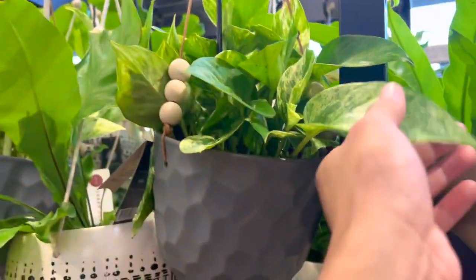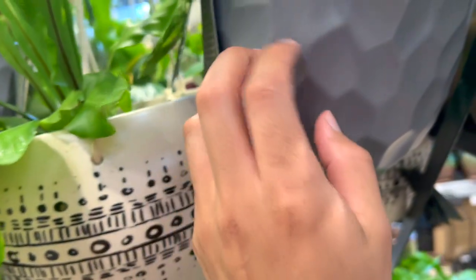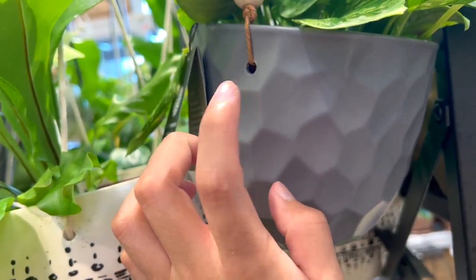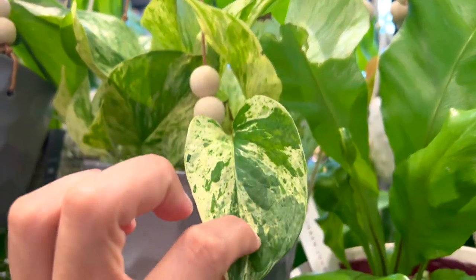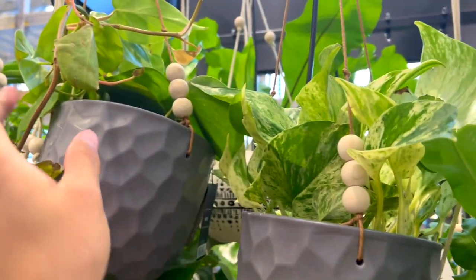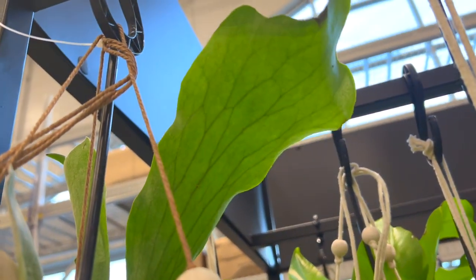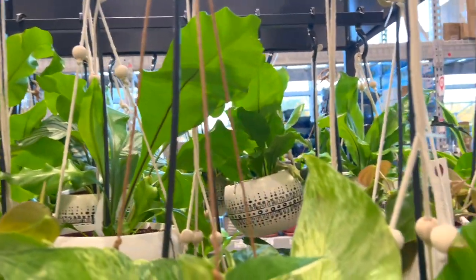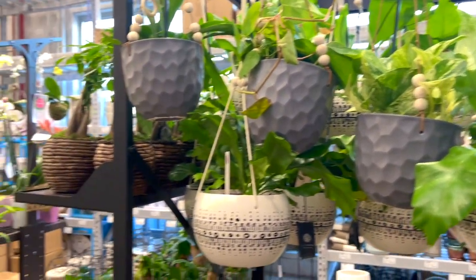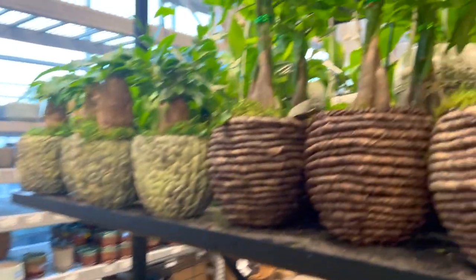On this top section we have a beautiful Marble Queen pothos — $27. It looks kind of similar to the new Coco Fine pot. Bird's nest fern, another Marble Queen pothos, a green heartleaf philodendron, another bird's nest fern, a staghorn fern — look at those veins! Some other goodies at the back. I got a lot of money trees.